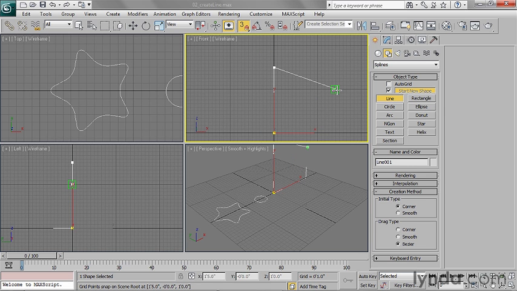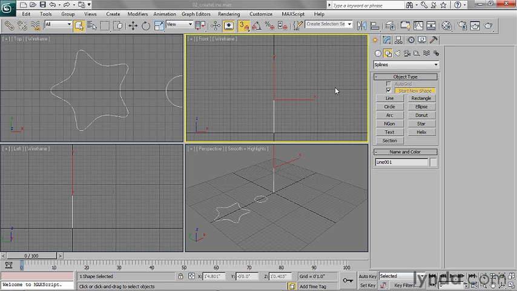So I've got 2 points, and then I can right-click in order to complete this line. So I'm not going to left-click because that would create another point on my line. But if I right-click, then I've just said I want to complete this line. If I right-click again, I will exit the line tool.